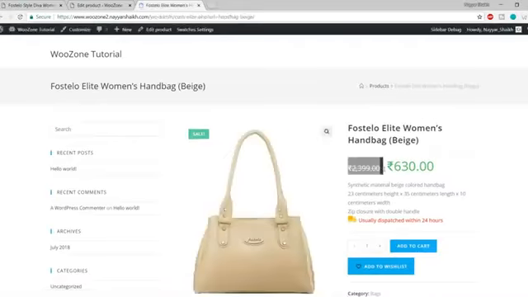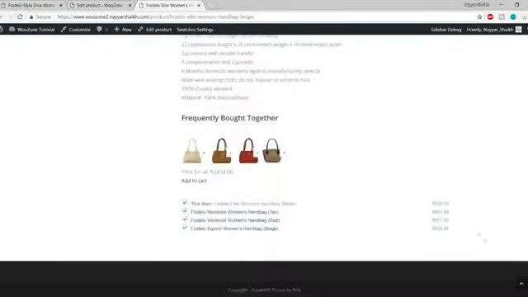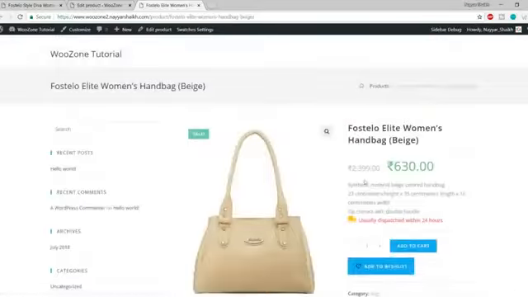Now as you can see, those messages are gone. Now we simply have the price, the selling price and the main price. Okay, so this is how it is done. I just wanted to show you guys. If you don't want to remove them, it's all up to you. So this is how you import products from Amazon. Very easy to do. You don't have to know any WooCommerce, any coding or anything. It's simple, one click installation, one click importing.